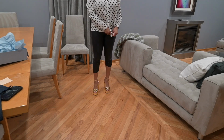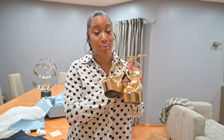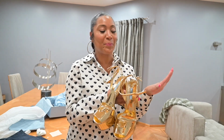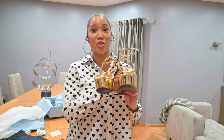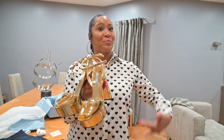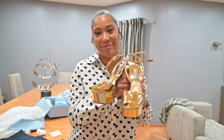Okay ladies, so I'm about to go and get dressed with my new best friends that I especially purchased for this beautiful evening gown I'm about to put on, because I want you guys to see how these actually look with a nice dress, and how platforms make your body look extra long. Even though I'm already tall, I'm gonna look like I'm about 6'2". But anyway, I'll be right back.